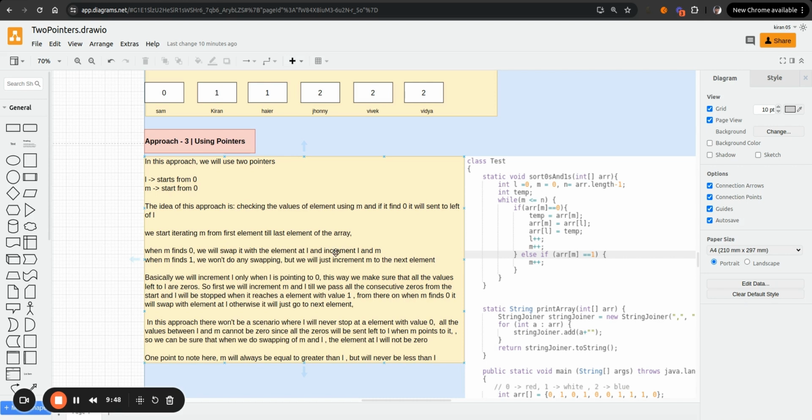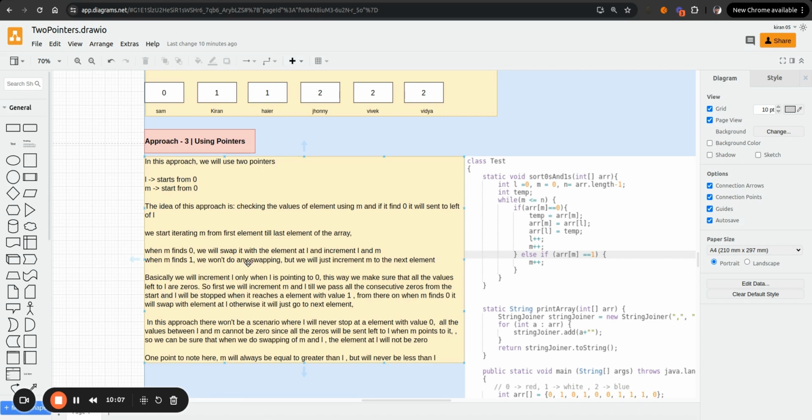Since we increment L after swapping the 0 with the element at L, this makes sure that the 0 is left of L, and we also increment M. When M finds 1, we don't do any swapping.